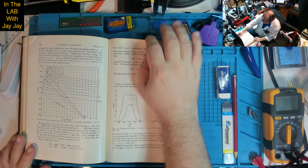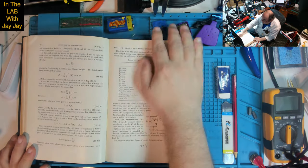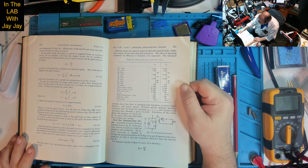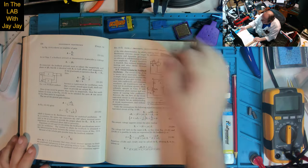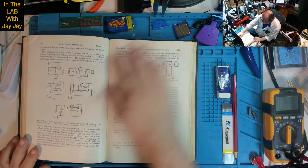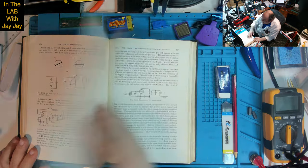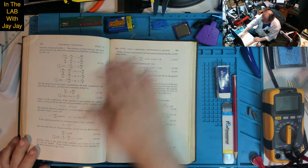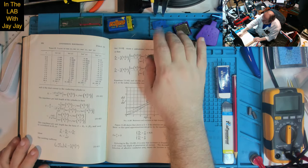A couple more charts here. I'm just having some trouble getting the pages to come open. Maths and tables. This is the power relations. There you go. Comparing two circuits and their various attributes. Some mathematics there for us all. More tubes. Tubes everywhere. Schematics full of tubes. Wow, there's plenty of mathematics on that page.